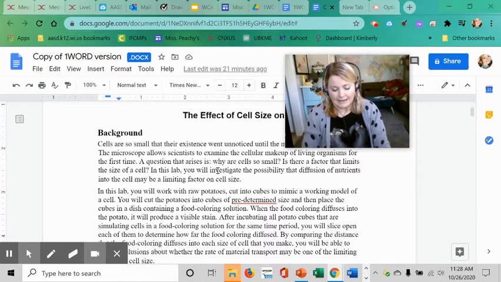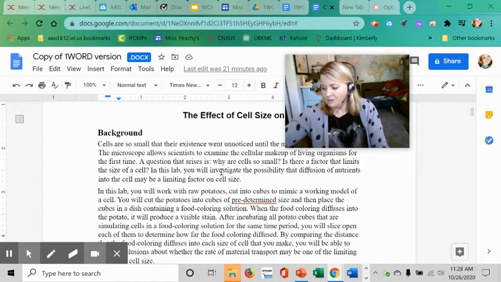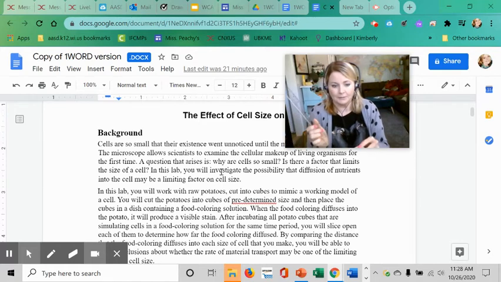So for this, you need to have a potato, at least one large one or two medium-sized potatoes. I was able to use just one large potato and it worked fine. And you have to cut that potato into squares. And you need a metric ruler here because you're going to measure your largest square is going to be 3 centimeters by 3 centimeters by 3 centimeters.